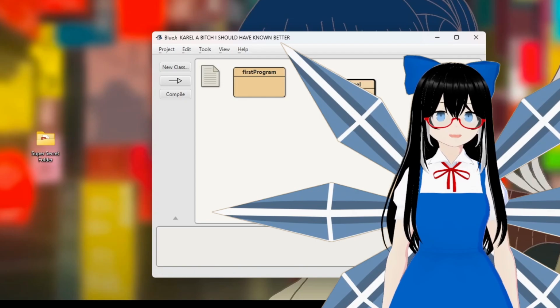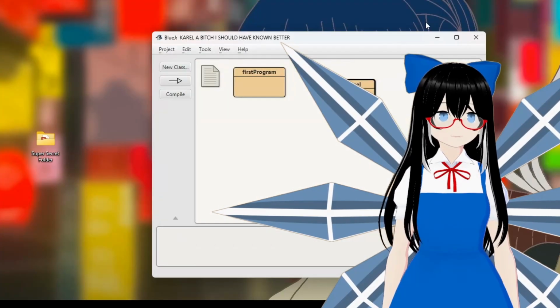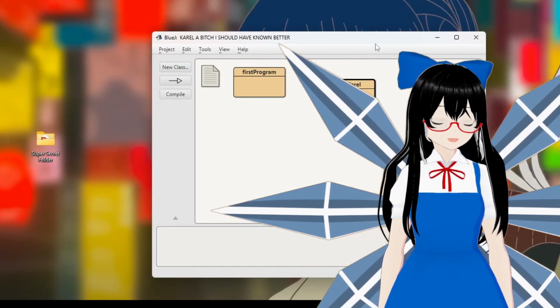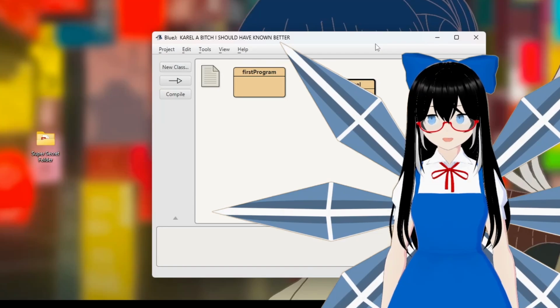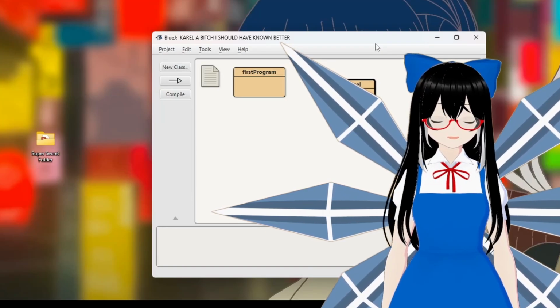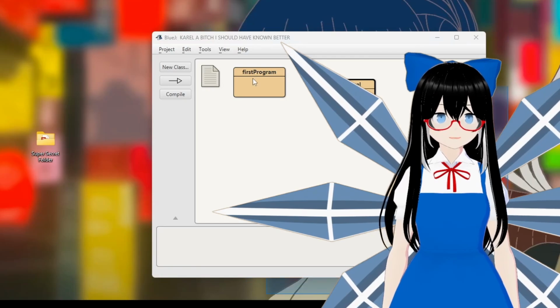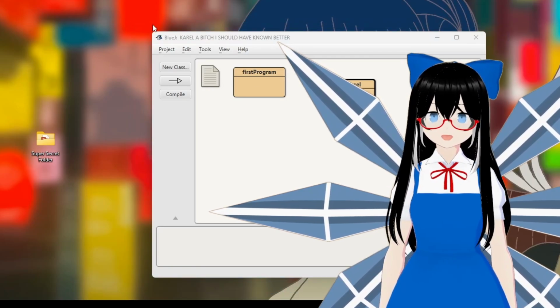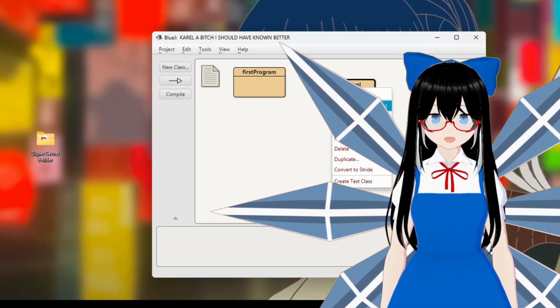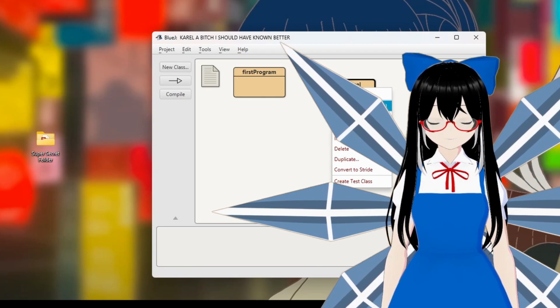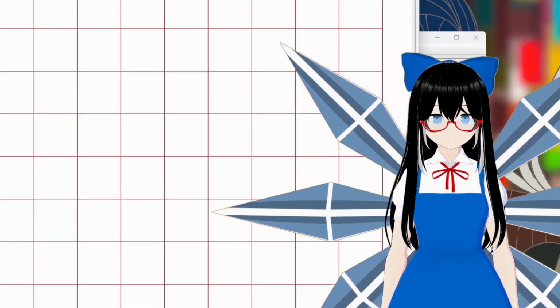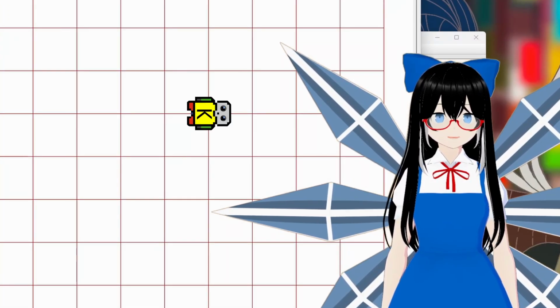Okay, so we're back. We're going to go ahead and try to run this program again. As I said before, he should turn left, move into the wall, and then commit error shutoff. I do want to preface that Karel J Robot can only turn left. He doesn't have a turn right method. So let's go ahead and run the program. Like I say, he should turn left twice and then move and crash into the wall. What the heck? He just turned right.